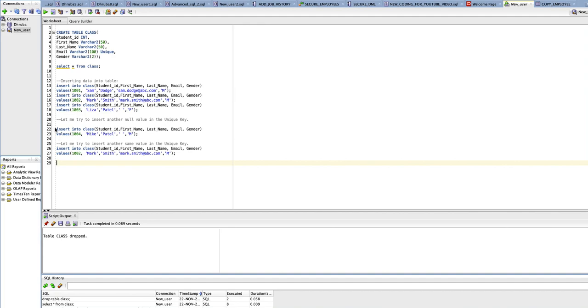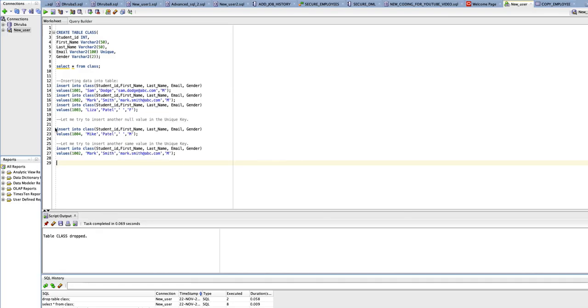Then in the third set of code, we are trying to insert one more row having a null value with a unique key. And in the fourth set of code, we are trying to insert one duplicated row which has exactly the same value as the previously inserted unique key.